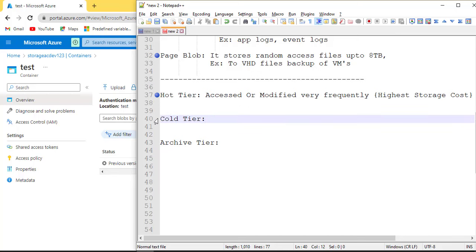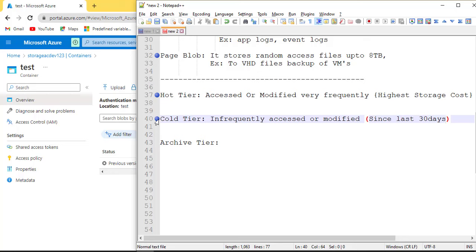Cold tier, on the other hand, is again a part of the online tier. This is optimized for data which is infrequently accessed or modified. Now how do I measure which is infrequently accessed and which is not? Any data which has not been accessed since the last 30 days comes into your cold tier.